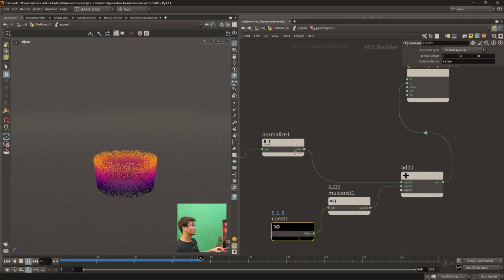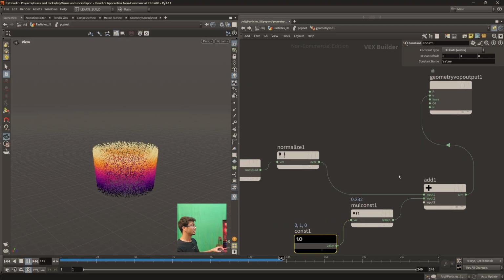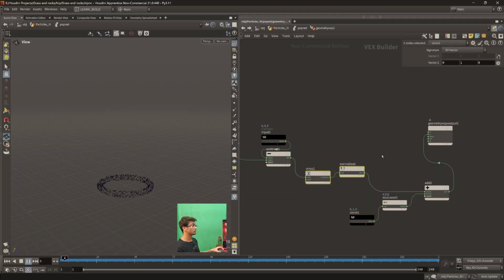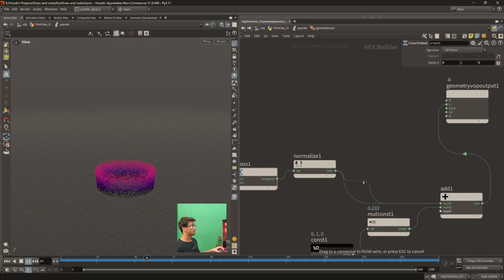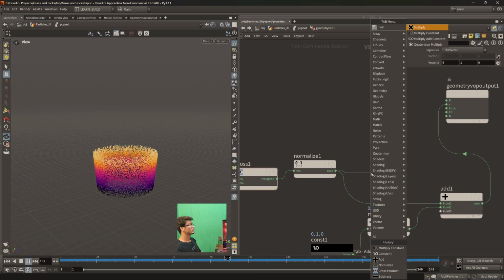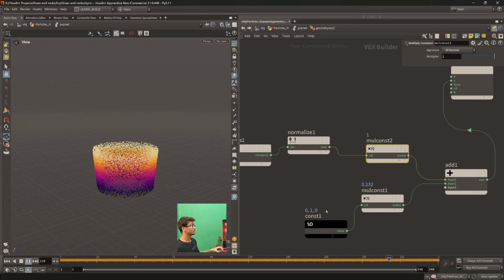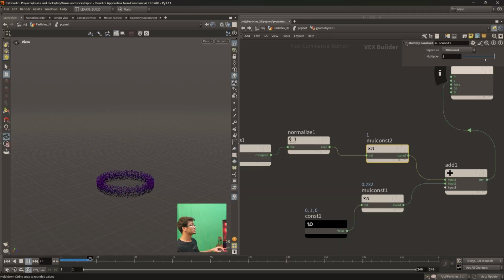But what I want to do here, again, is increase the magnitude of this vector by multiplying by a constant, same thing as we did here. You can just increase or decrease the values from there.